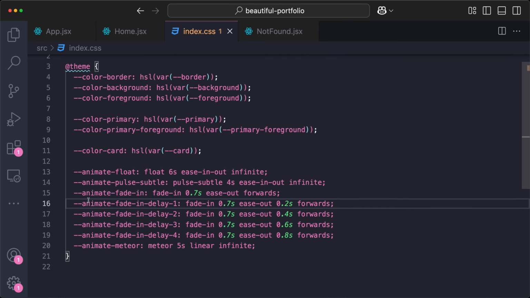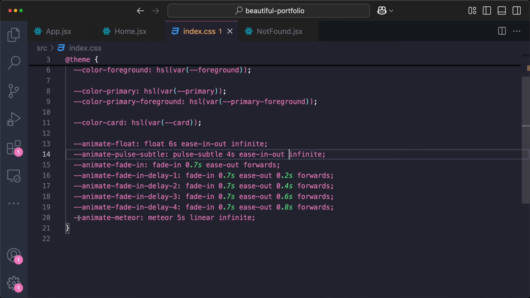So we also have a float animation that we're going to apply to the hero section, and we have this pulse subtle animation, which basically will keep the stars in the background slightly pulsating, as if they are real stars. If you look at the stars in the sky at night, they slightly pulsate, right, because of the light. So we want to do this, and we want to run it forever so that our website constantly has them in the background. So this is just us defining the animation names. We're not really applying them yet, but it's important for us to define them like this.